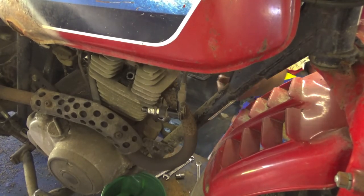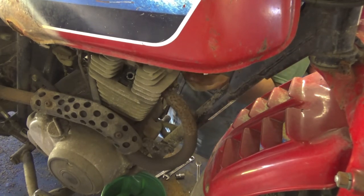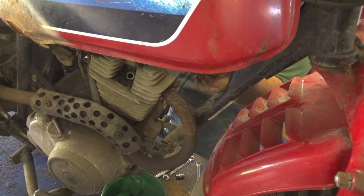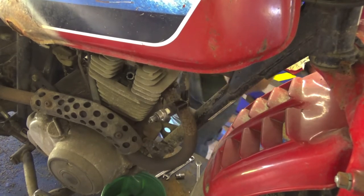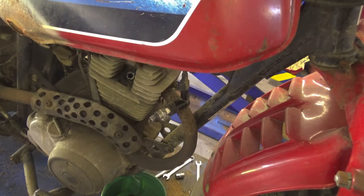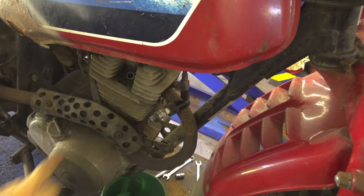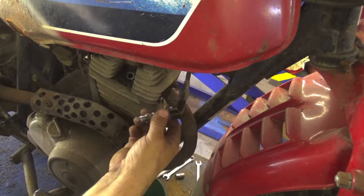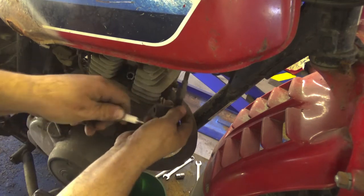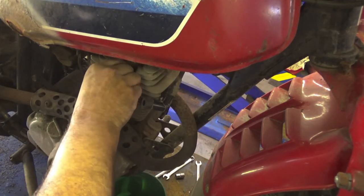Anything? Can I look? I'm just going to reach over here and grab it. Oh yeah. Well, I'll be. Well, I don't know if you guys saw that, but it has spark on that side. I guess it has spark on this side. So it wasn't the prettiest looking stuff, but it was spark.